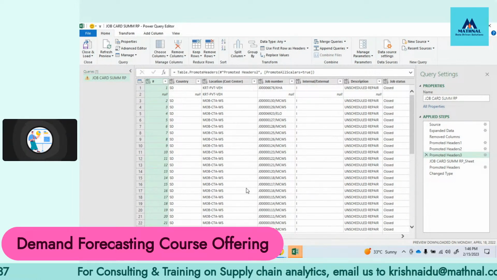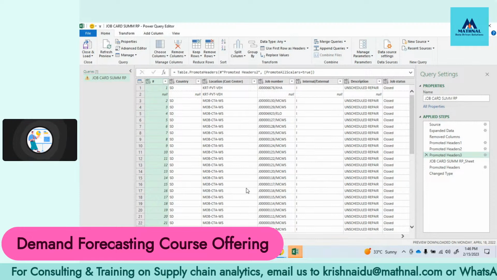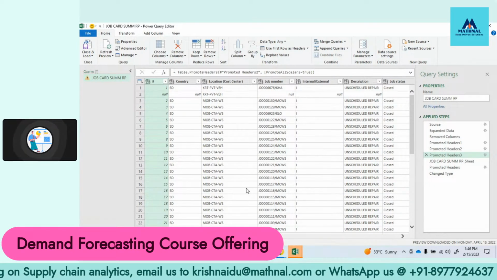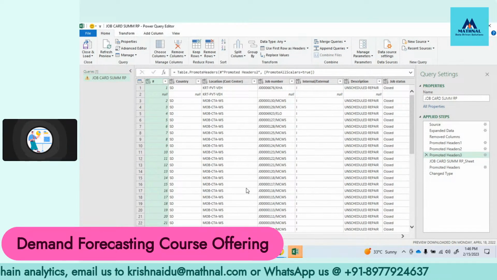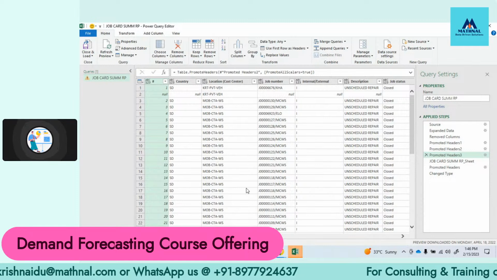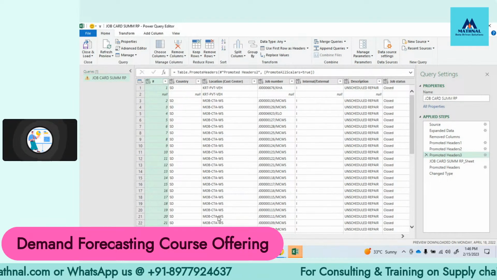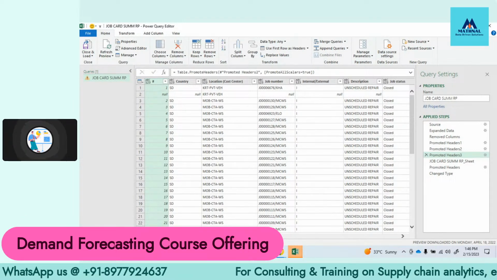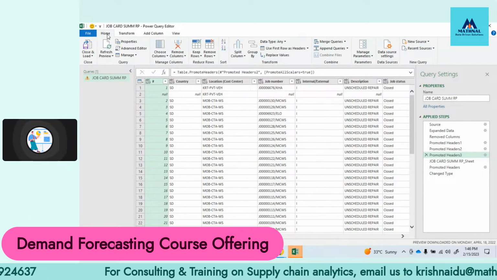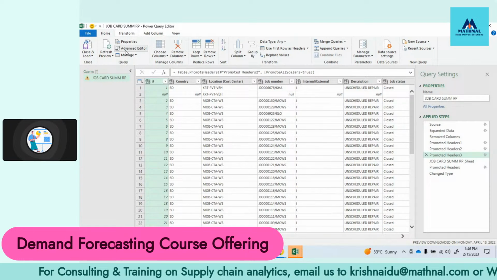Then the two things have to be the same. The folder has to be the same as the previous file, and the name has to be the same, right? Of course, if we are uploading a new data, but the same file name and the same folder, then you come to the Power Query in the table, and then you just click refresh. Everything will be refreshed. Means you are getting a new data now.